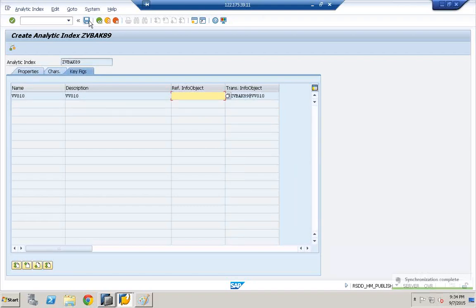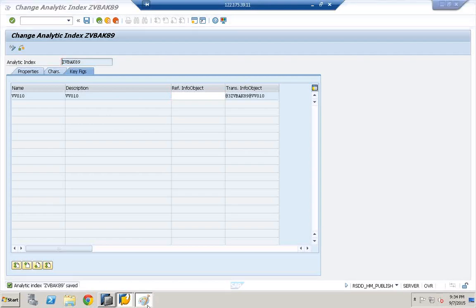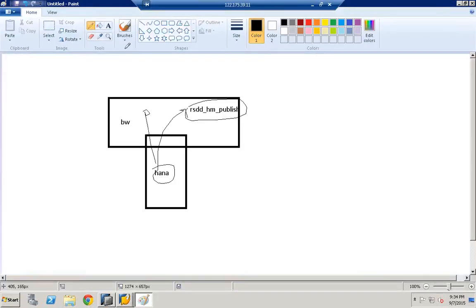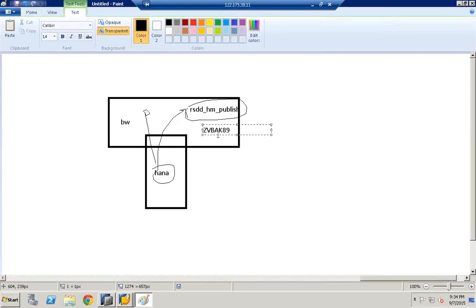Finally click save. Now once you save, you see the analytic index JetVBAK89 has been saved. So now an analytic index is created on the BW system.